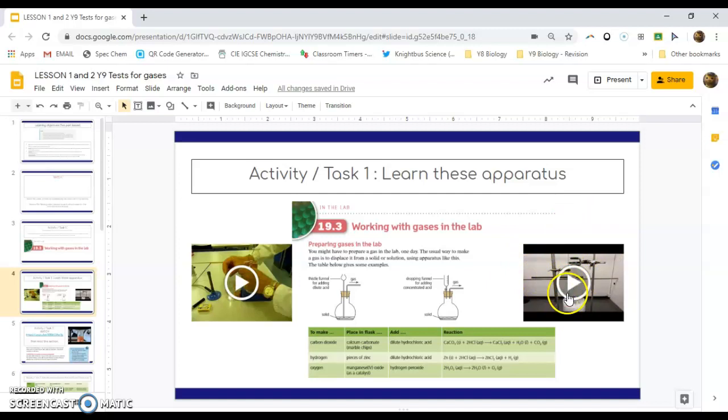Just keep a sharp eye out for something that looks like a funnel that you are using to add very concentrated acids. It gives you a nice way of controlling the addition, particularly if you've got a tap at the end, and you don't want to add all of your concentrated acid at the same time, as you would with a thistle funnel, because you want to control the reaction. Perhaps it's very exothermic and you don't want it to cause any harm to anyone.